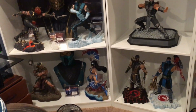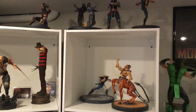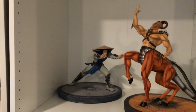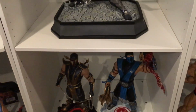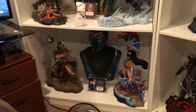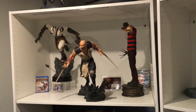I have sold a bunch of those PCS statues I told you guys about. I only have a few left, mostly the smaller scale. I've got Noob Saibot, Sonya, Scorpion, Sub-Zero, Motaro, Raiden, Liu Kang, Smoke, and those two. And that's it. I just sold those two down there, so they're sold, but this is all that's left. And the way I'll have it displayed is PCS MK9, all in this shelf.